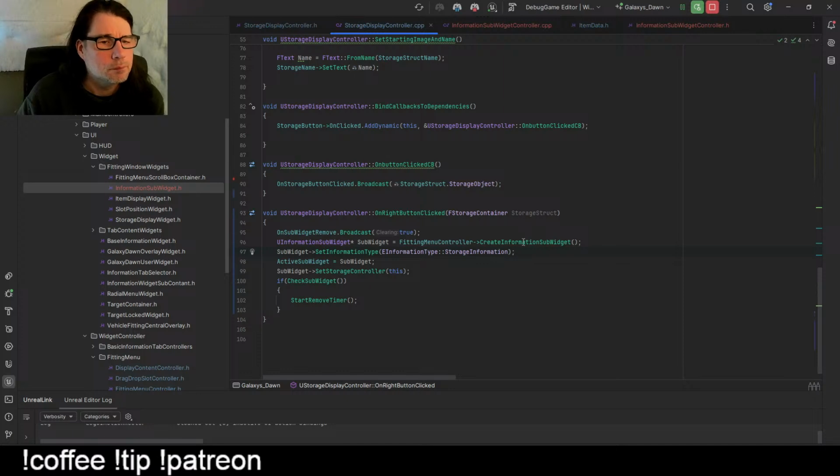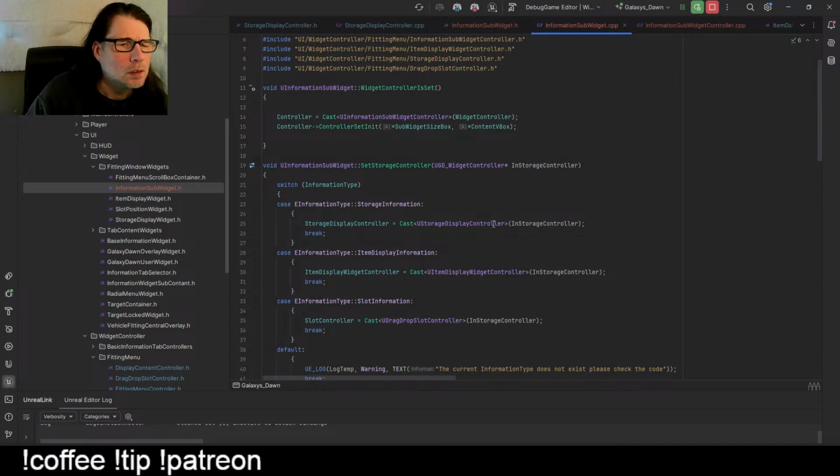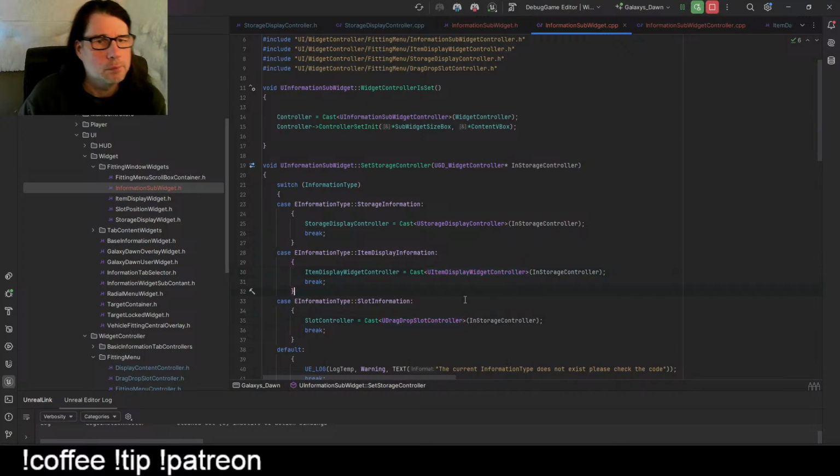All right, what we can do here is information. Wait a minute. The widget knows about. Oh, Jesus. Sometimes I just block myself out. Storage display control. No, it knows about the storage display controller. It doesn't know about the. It's just the drag drop slot controller. No, okay, that's good.